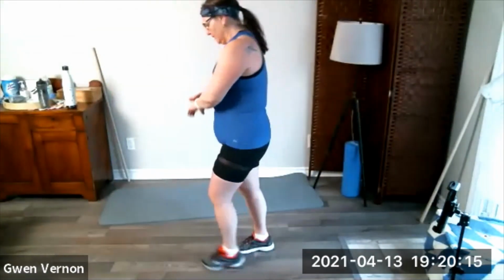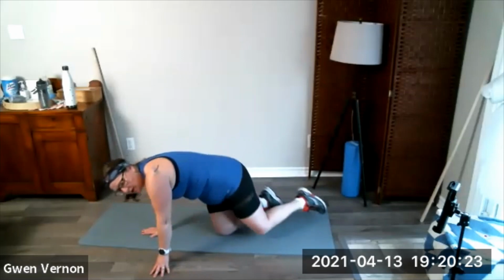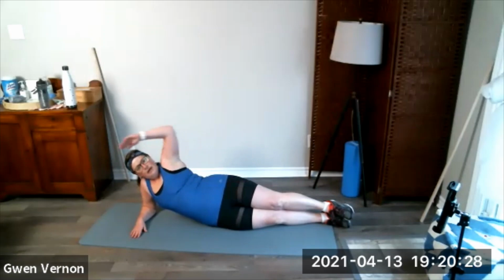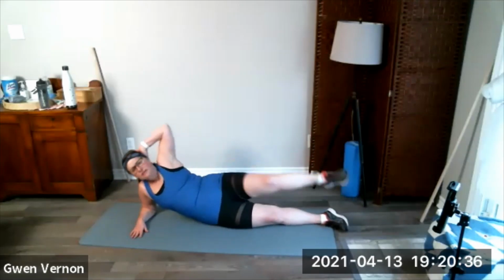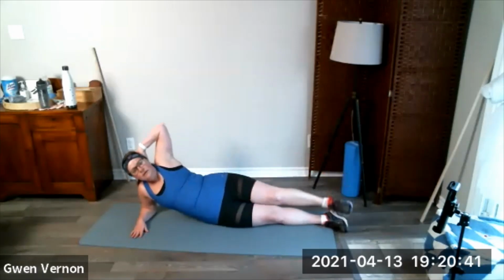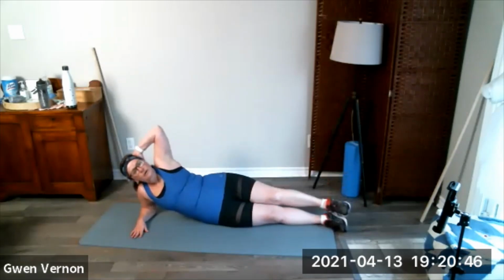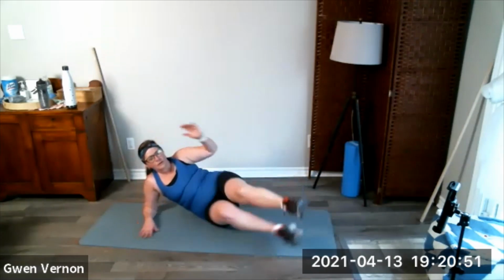All right, down to the mat for our last 2 exercises. First one is our side plank crunches on your forearm. Body's in a nice line. Hand up at your head. And squeezing those obliques together. Nice strong movement. Switch sides.